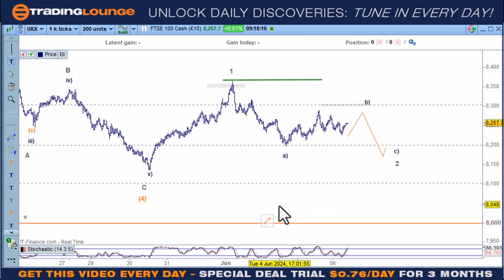But my problem here is this move here, because this is quite clear that we've got 1, 2, 3, 4, 5 here, and then we've got this A, B, C pattern here. I mean, it could be up for 1, back for 2, up for 1, back for 2 type of thing. But based on these 5 waves here, I would assume that we are looking at a smaller A wave here, B wave here, and a C wave up here at the 50-60% retracement level.